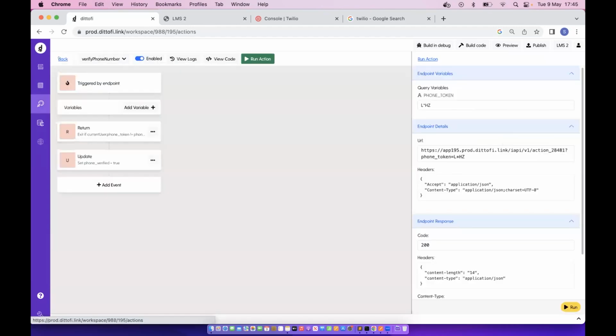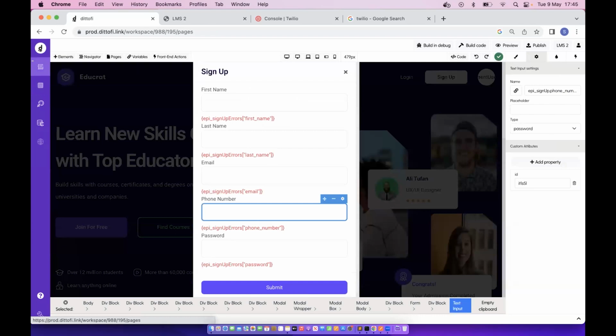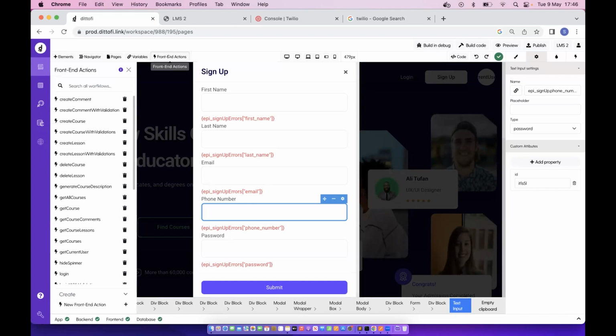So if we come and run this again now, then this is going to give us our 200 and update the particular value here to true again. These other ones are already set to verified because we didn't have the phone number concept when we actually made this. So what we could do now is, I guess we'd want to have some box on our first page and we can actually run this. So let's just put the front end action in for that now.